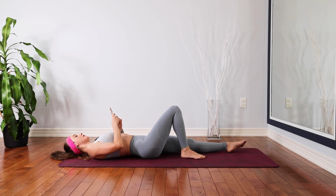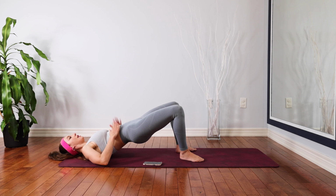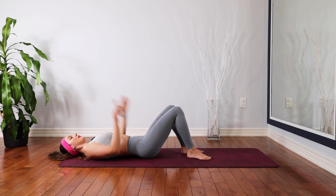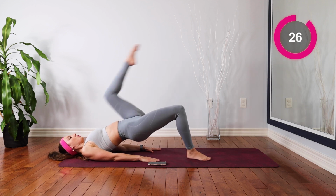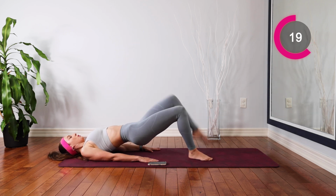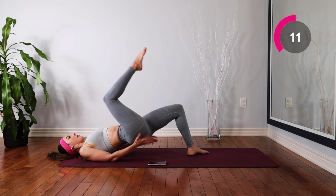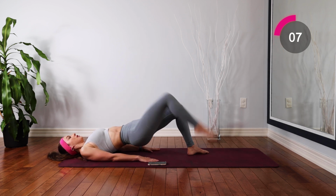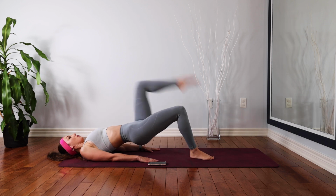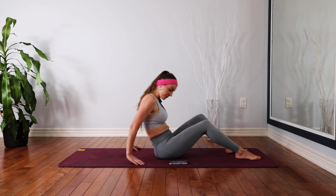Okay, now we're gonna do our favorite leg marches. Alright, so you're gonna go up. You're gonna tuck your booty in, tuck your core in, and you're gonna raise and raise, okay? Alright. Start. Keep your toes flexed. Keep your core tight, bum in. Okay, amazing job, guys.